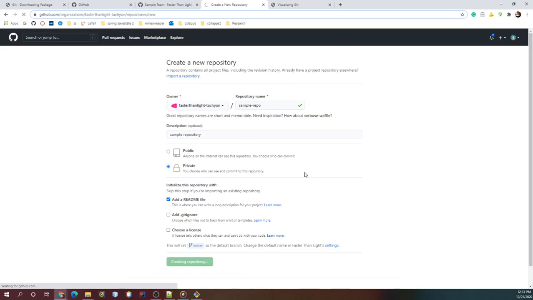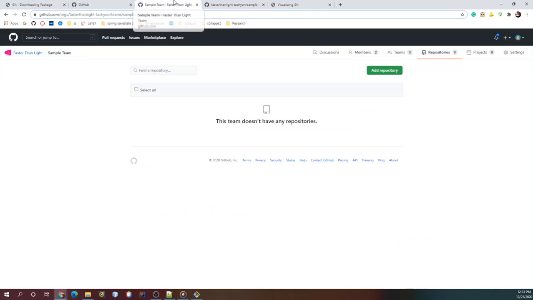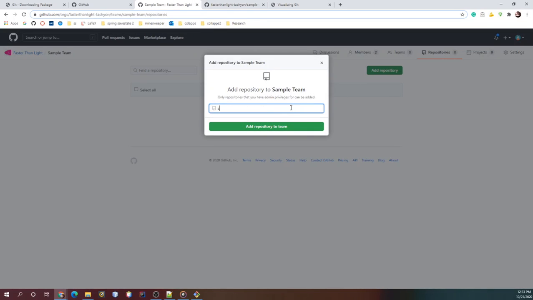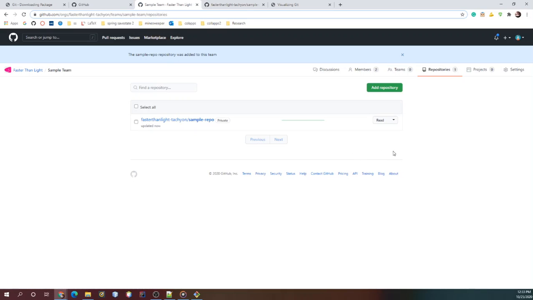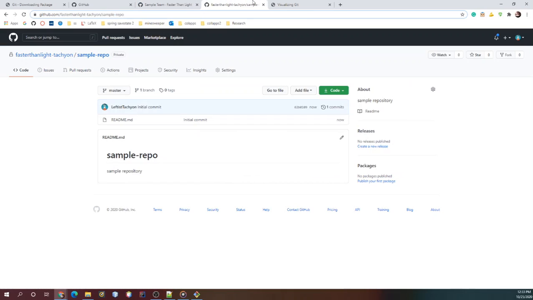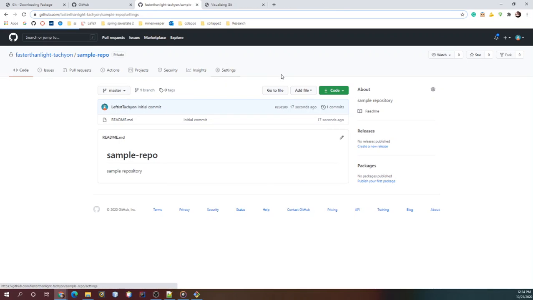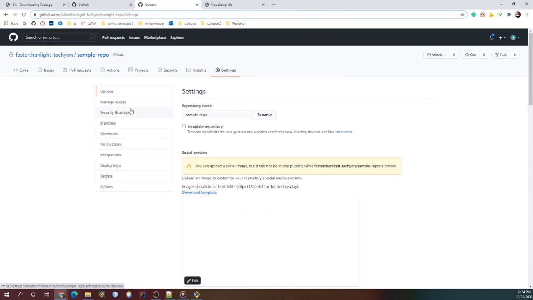So I'm going to create the repository and add repository. There we go. Now we can add it. What this does is allow you and your team to edit this.